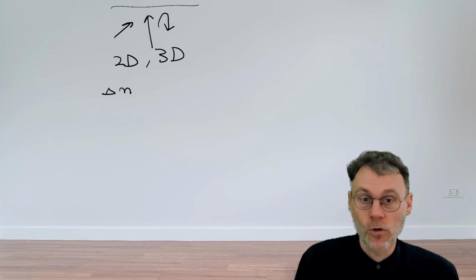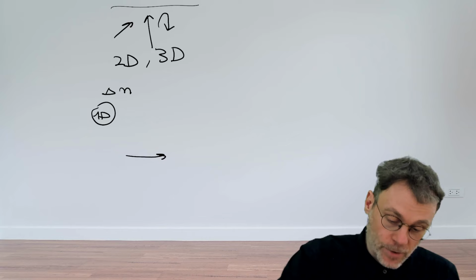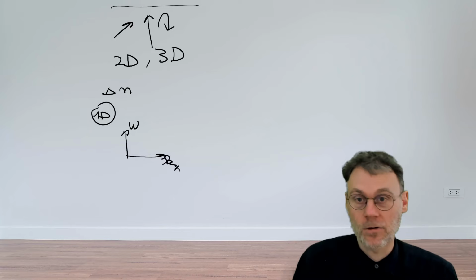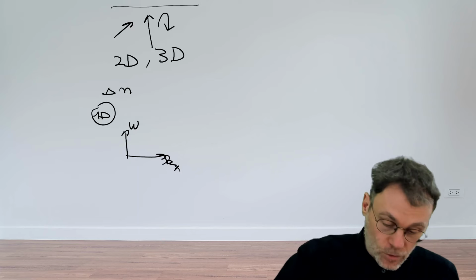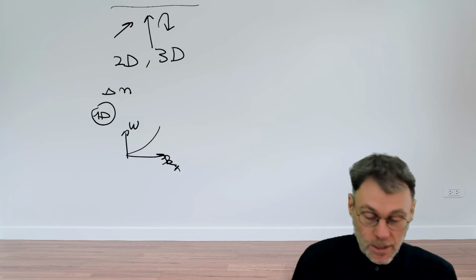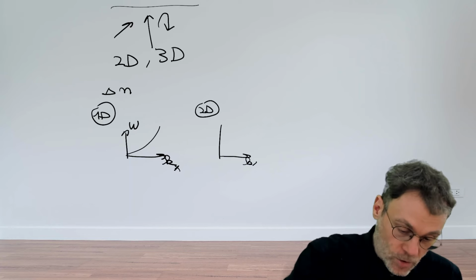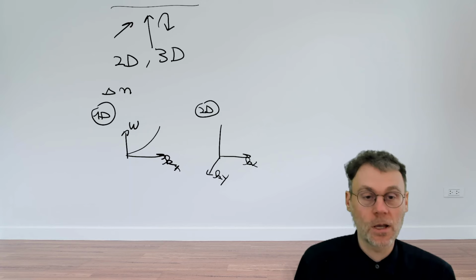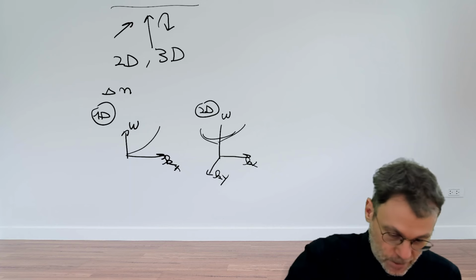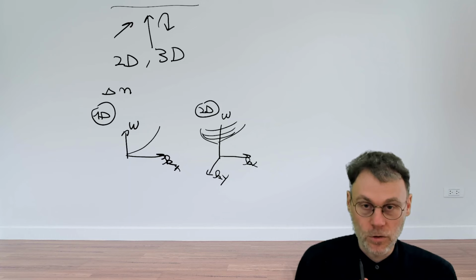So what you then want to look at, of course, is band diagrams. Remember, for the 1D case, a band diagram was simply a plot of omega versus k, and we only had a k vector in a single relevant direction, and then you get plots like this, for example. So these are your band diagrams in one dimension. They're basically curves. Obviously, if you have a two-dimensional situation, then you also have a ky direction that you need to take care of. And then you don't have curves, but you have surfaces. It's a bit difficult to draw. They look a little bit like this. So it's a bit more difficult to draw and also a bit more difficult to visualize.